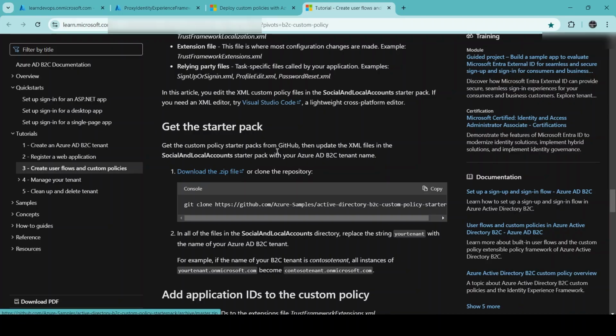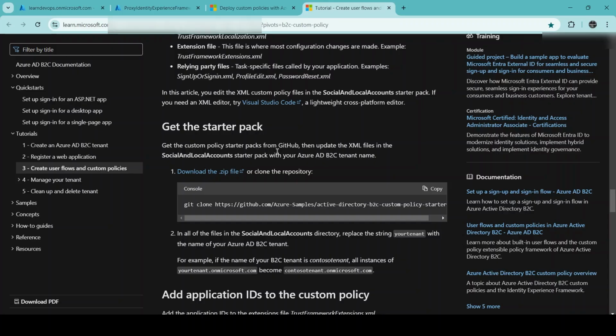Basically, custom policies are a set of XML files we upload to our Azure AD B2C tenant to define technical profiles and the user journeys. Microsoft provides starter packs with several pre-built policies to get going quickly. Each of these starter packs contains the smallest number of technical profiles and user journeys needed to test the configuration quickly.